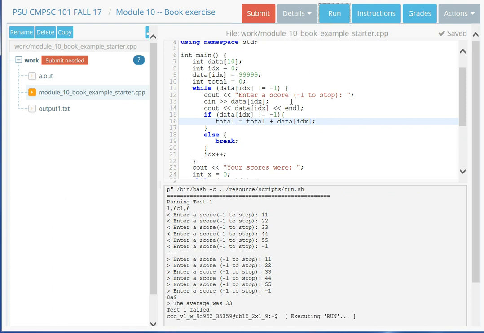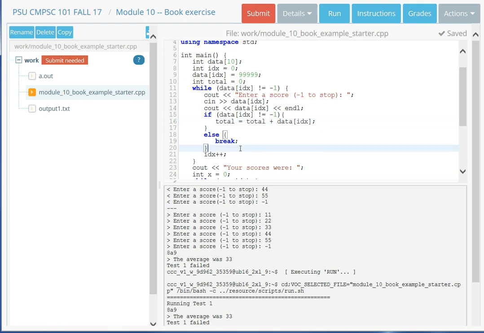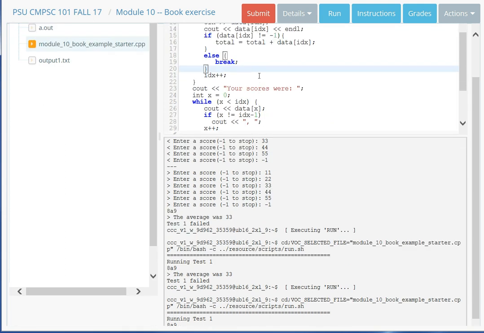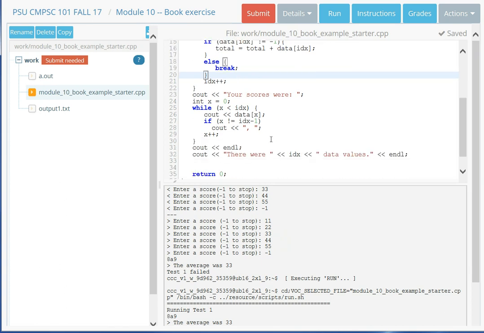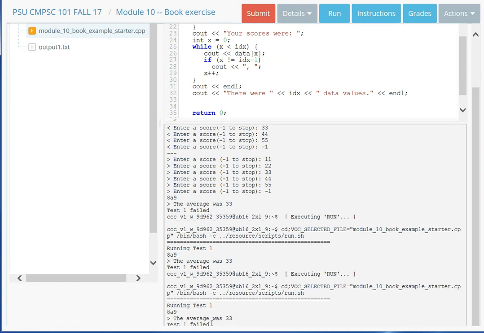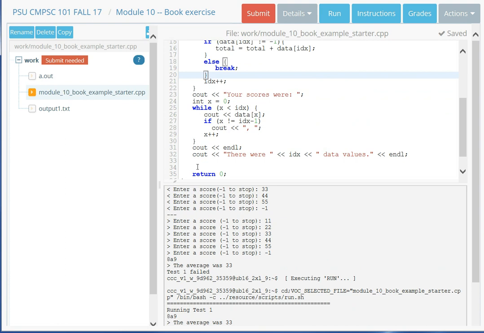So let's see here. Of course, we don't print total or anything, so we don't know if it's going to be right. I'm thinking that total is probably correct there. So let's just go for the gusto and find out what they're supposed to say the average was, and then a number. All of these numbers, even the output numbers, are integers. So I'm going to assume that the average is going to be an integer for right now. Now, if it turns out we need to round it up or down or something, we will look into that.